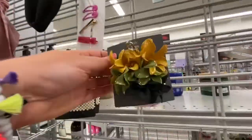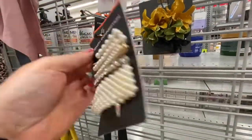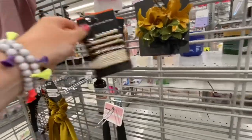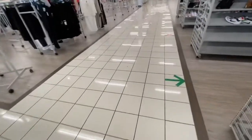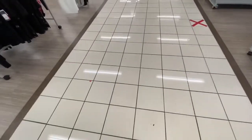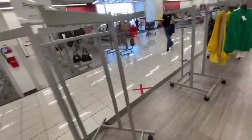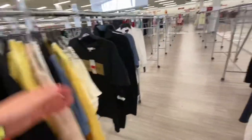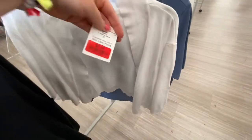And they have some cute hair accessories on clearance for $2. And then some of them are regular price. It's just all mixed in. And there was hardly anybody at my Burlington on the day I went. But they do put all the clothes at one end so that you're not walking around seeing a shirt hanging here and then a shirt hanging 50 yards away. So it is good that they're putting it all at one end.